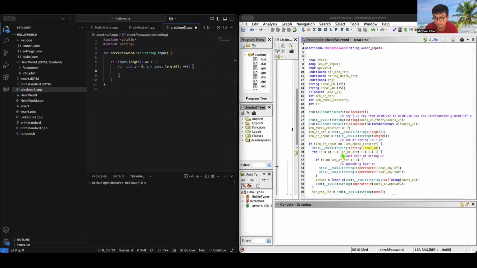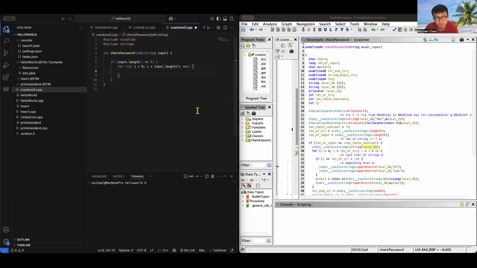And then if i is equal to input dot length minus one, then what I would do here is, see, there is a random string here.